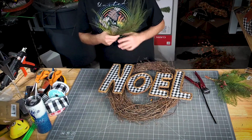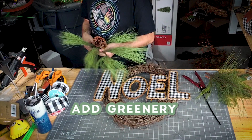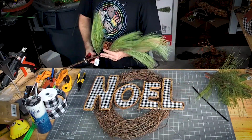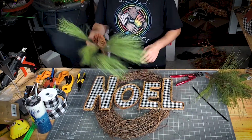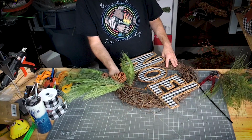Y'all, this wreath, I'm going to make it extra big. That way Parker complains when he has to ship it. So I'm going to start with our pine. So y'all, I'm going to put one this way and one over here.